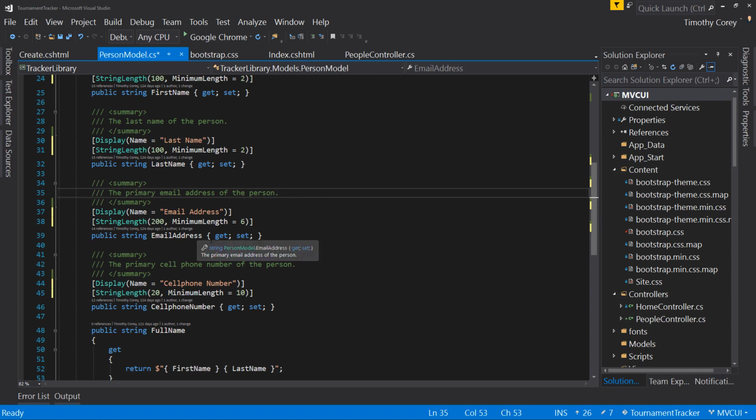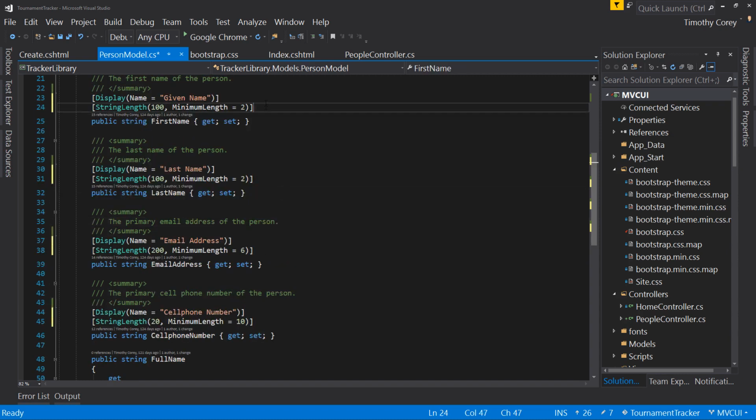Now, those are pretty simple validations. But what this does is if we check the validity of a model before we allow it to go through, we don't allow it to go through until that is valid based upon these rules. And so that allows us to not submit a form when we otherwise would, and therefore it won't wipe out the data, because it says, no, you can't submit the form until you made sure that you set this as valid. So let's leave this as it is, and let's just run it.